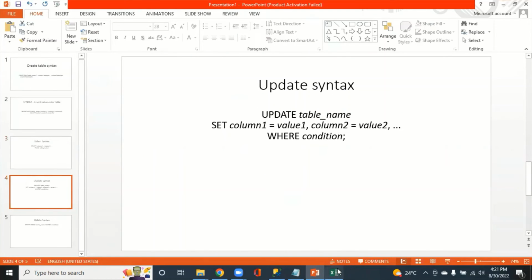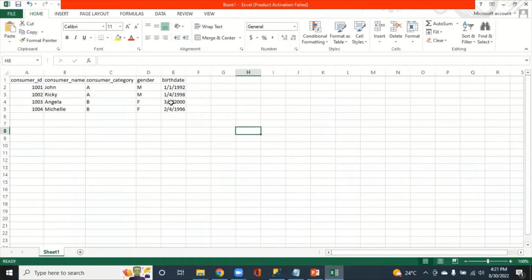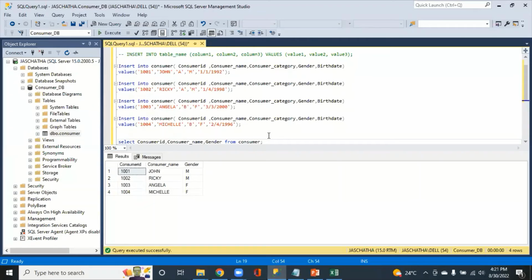Okay, so let's say by mistake we have entered the birth date of Angela wrong. Let's say it was not 2000, it was 2001. Oh, in Excel it's so simple, right? But it's even simpler in SQL. How can we update?